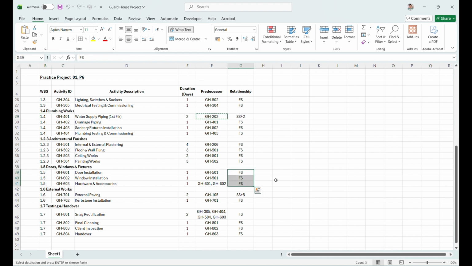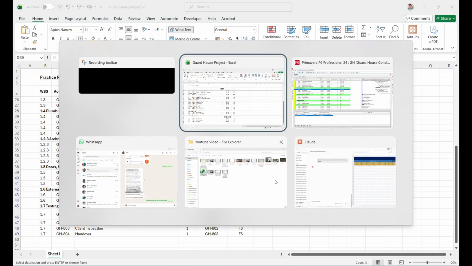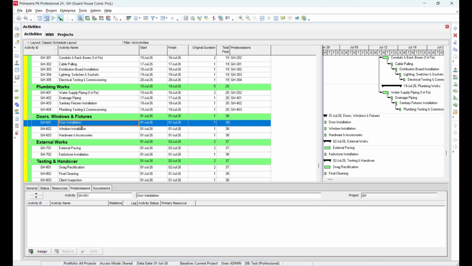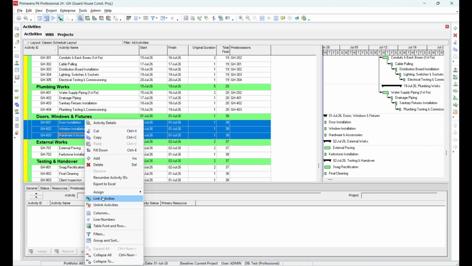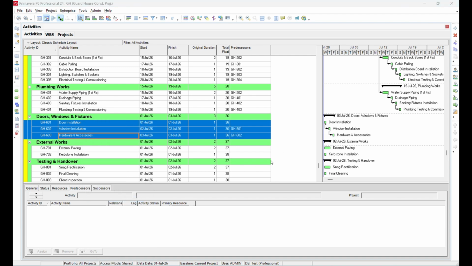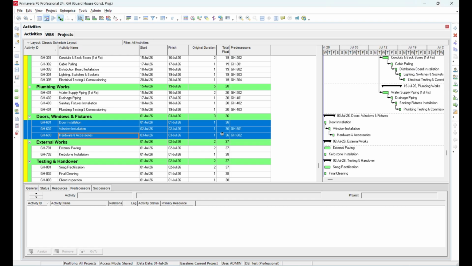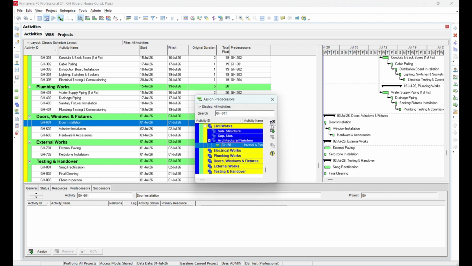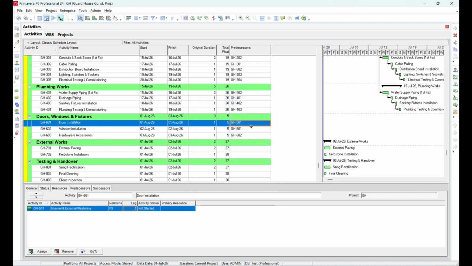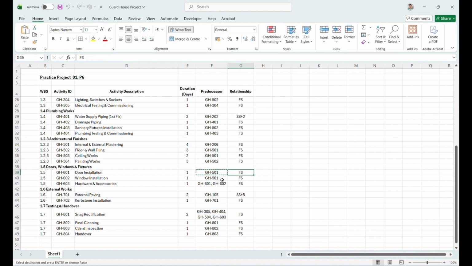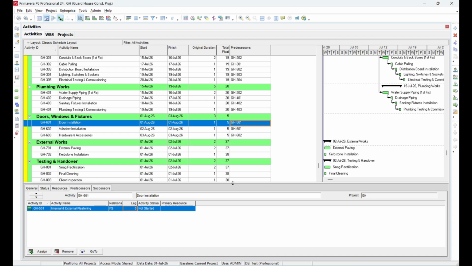Here everything is finish to start. So doors and windows, link activities, and for GH this one, GH501. Now here GH601, GH602.